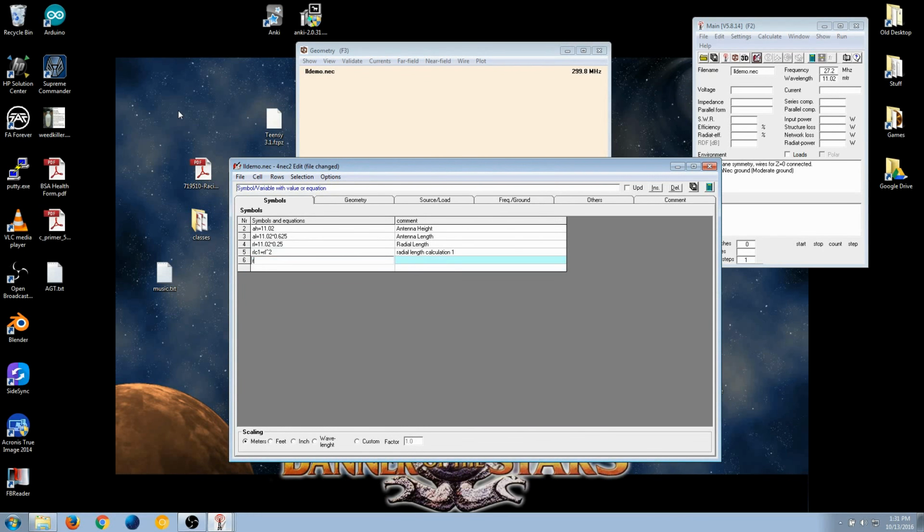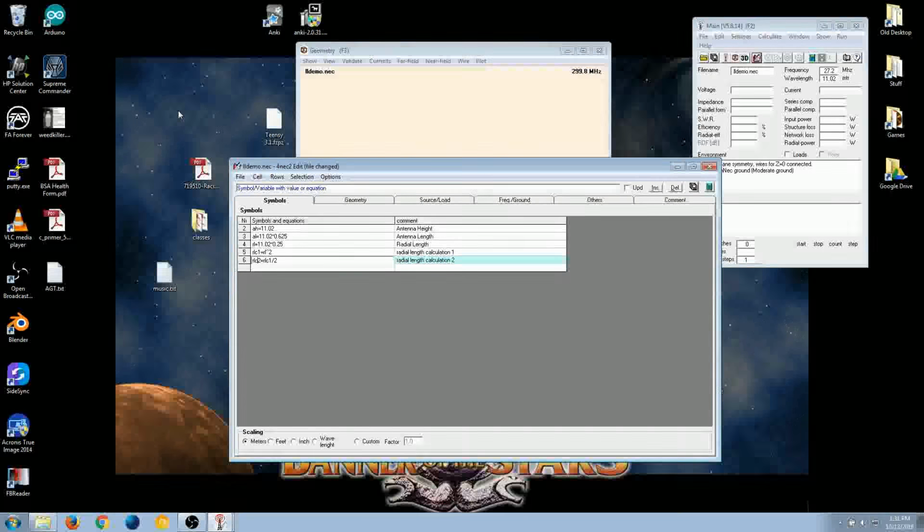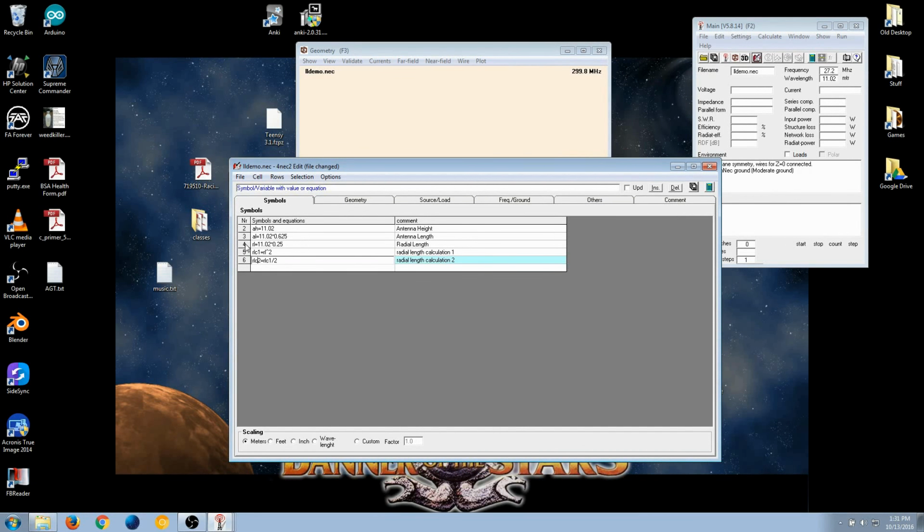RLC2 equals RLC1 / 2. Oops, it's supposed to be a C. Well, apparently my typing isn't working very well today.